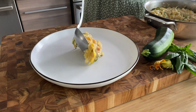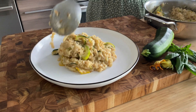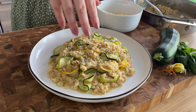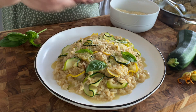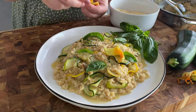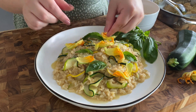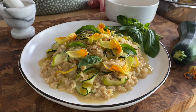Once that's mixed through, remove it from the heat and then we're ready to serve. To serve, I like to place a big heaping mound of the zucchini and parmesan risotto onto a large serving plate and then we're going to add some beautiful garnishes. First we're going to add a little bit more parmesan cheese, because you can never have too much parmesan. Then we're going to add some basil leaves — I like to just add them on whole just from the garden that we picked earlier. I also like to add a big bunch of basil to the side, and then I tear up the zucchini flower from earlier and just add it on top. This is completely raw, it looks super beautiful, and all you have to do is remove that interior stem from the zucchini flower. Then as a final touch, we'll add a little drizzle of some extra virgin olive oil and a sprinkling of freshly ground black pepper.